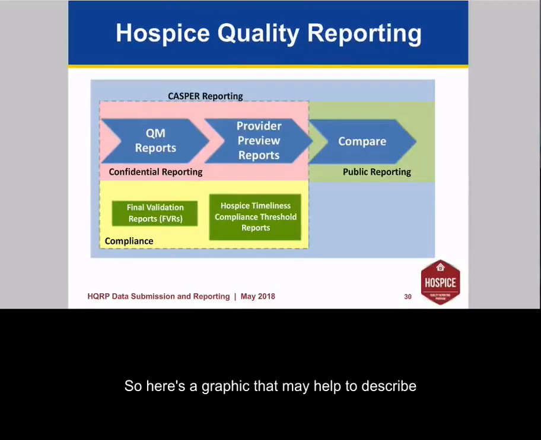Here's a graphic that may help to describe the Hospice Quality Reporting Program and how this translates into the information on Hospice Compare. You can see from this graphic that the quality measure reports, or the QMs, are available, and then through the provider preview reports, you have an opportunity to see your own information prior to it becoming available on the Compare website.